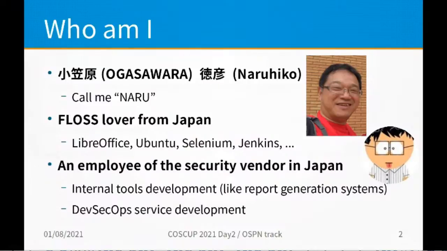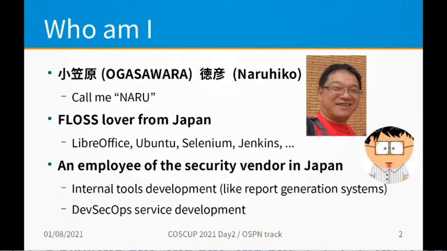In the Chinese or Japanese way, Ogasawara is my family name and Naruhiko is my first name. I'm one of the free software lovers from Japan, mainly LibreOffice, Ubuntu, Selenium, Jenkins, or something else. And I'm an employee of a security vendor in Japan.